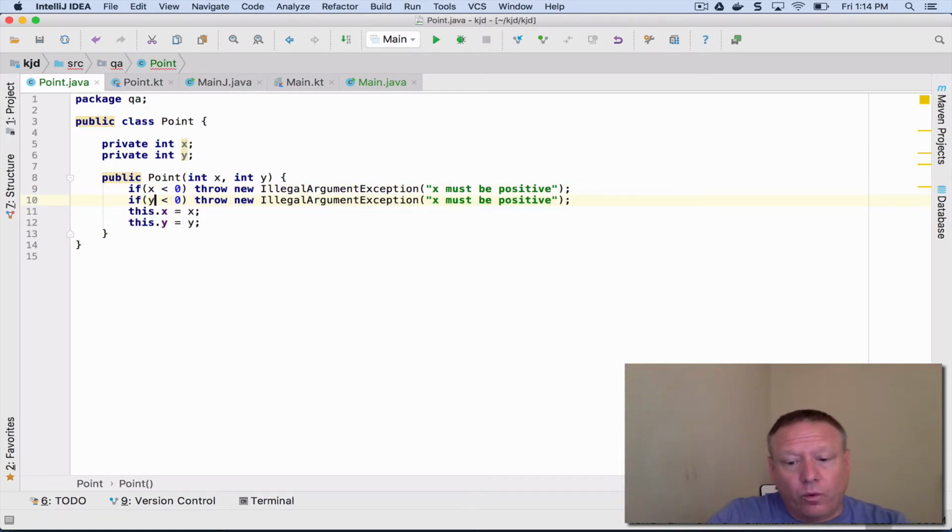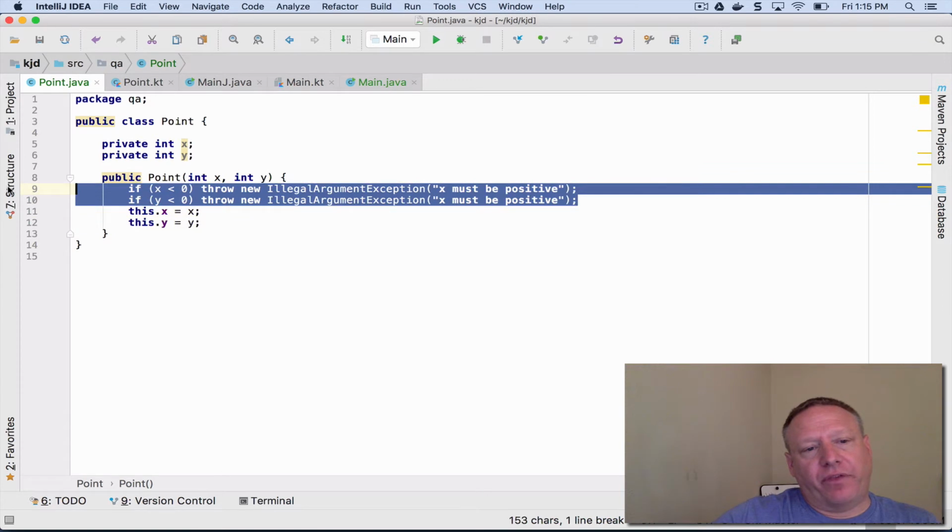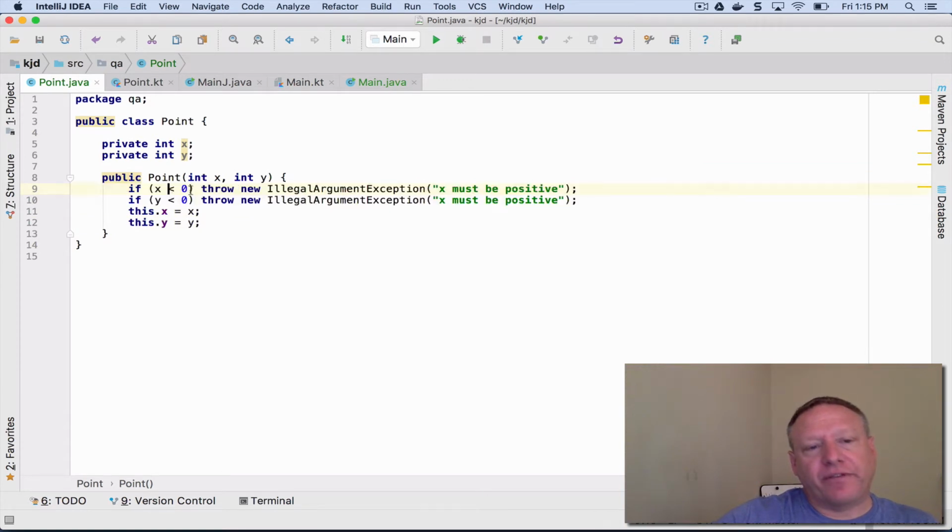Now, what this does is kind of like a return value, but whoever calls point's constructor, in other words, whichever piece of code says new point, will now potentially need a try catch, because if this condition happens, if x is negative, it's going to throw an exception. Now, I'm not going to get into exception handling because exception handling is really part of Java, and that's kind of a prerequisite, and it's a big topic. So that's an illegal argument exception.